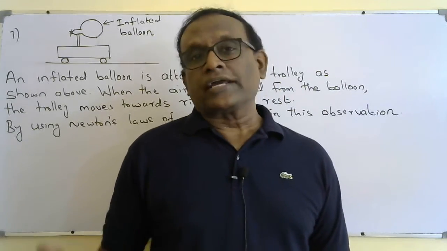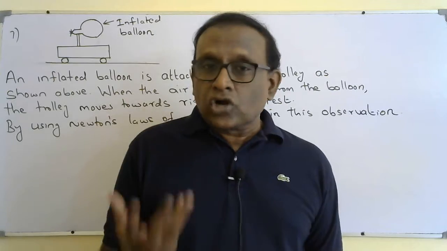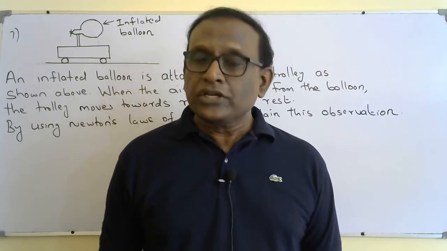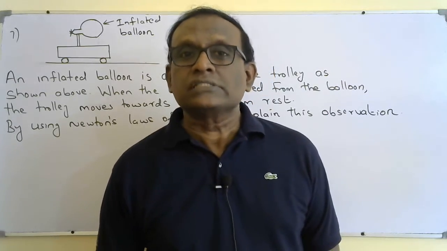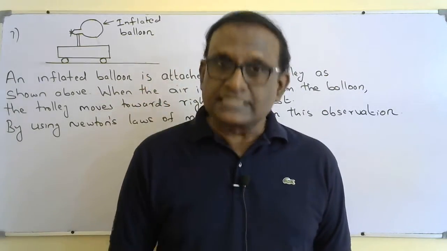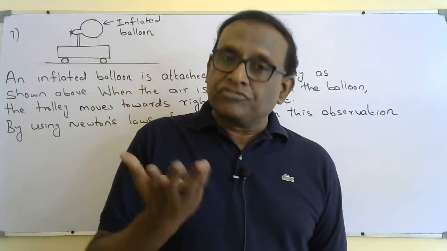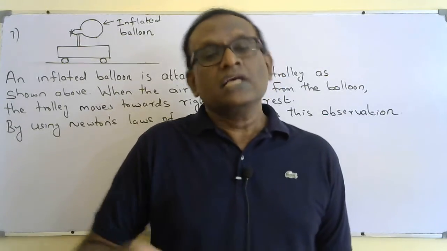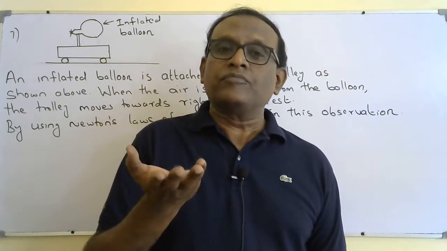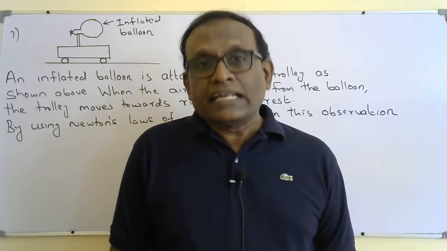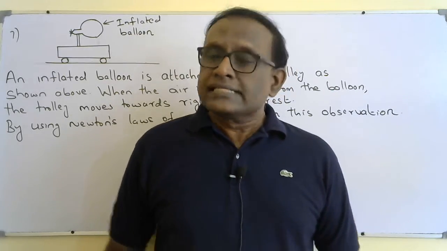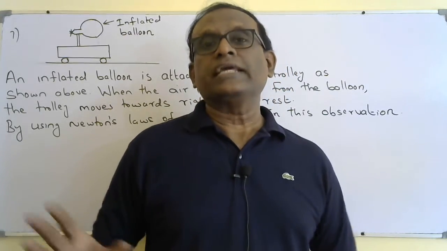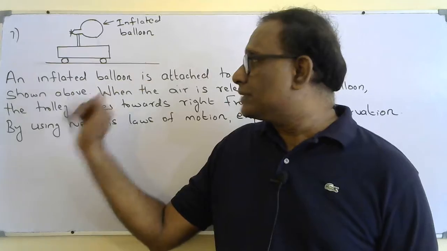Like that, even in rocket motion, what happens? The rocket pushes the exhaust gas downwards with a larger force. According to Newton's third law, the gas will push the rocket upwards with the same larger force. And if that force is greater than the total weight of the rocket, there will be an upward resultant force. So according to Newton's second law, the rocket will accelerate in the upward direction. Same way, all the motions can be explained by using Newton's third law. So this explanation is also the same.